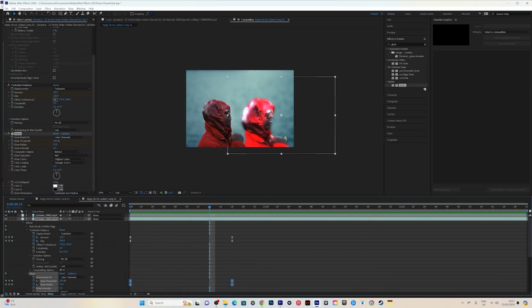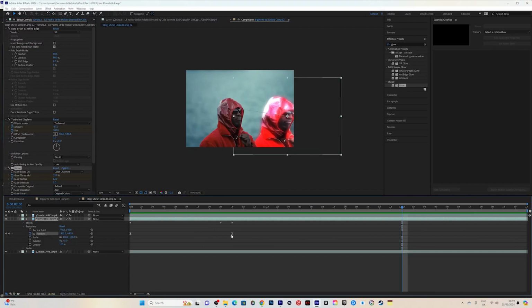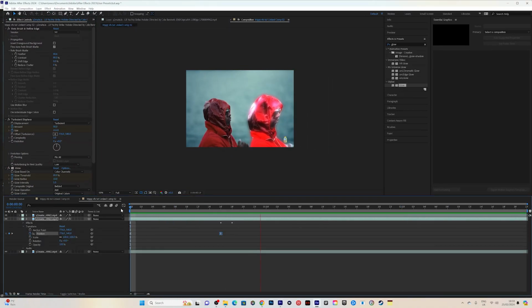And last touches, as I said before, is go to your rotoscope and put some feather on this just to smoothen out the edges a little bit. We don't want things looking so sharp on the edge, but we're just going to bring that in a little bit faster. There we go. That's the one. That's exactly what we're looking for.